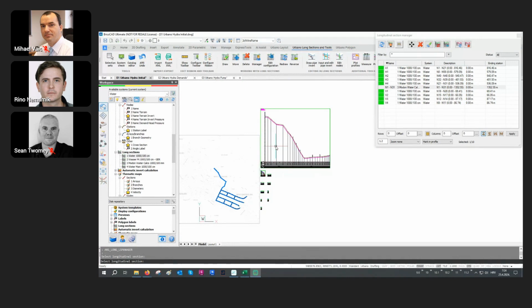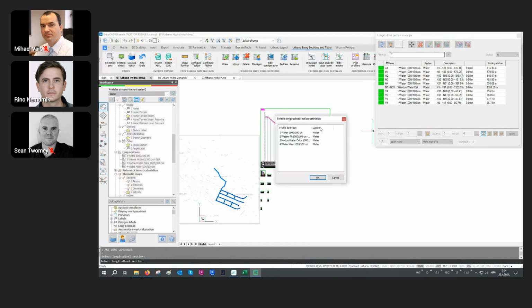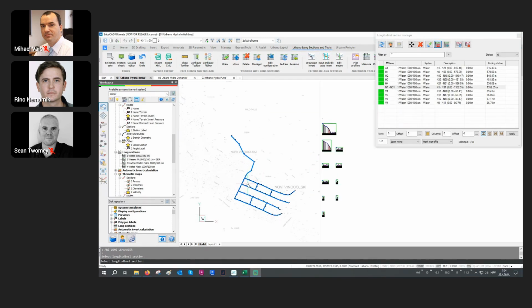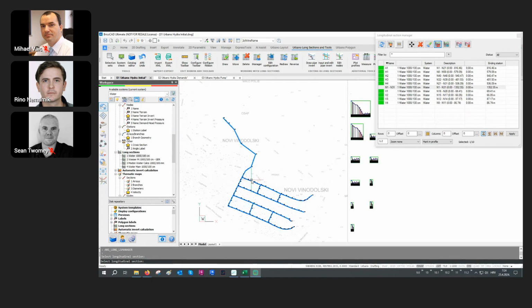So now this profile is one-to-one with the plan view, and these default ones are 10 times smaller. So I will return this big one now to the default configuration, but this is just something I wanted to show you, that basically everything can be customized.